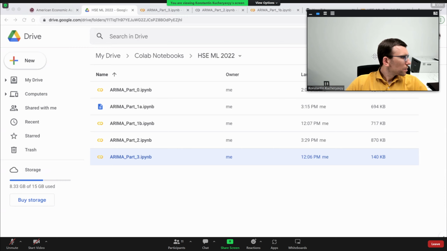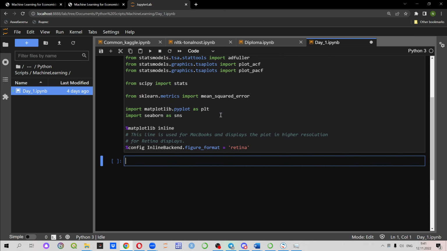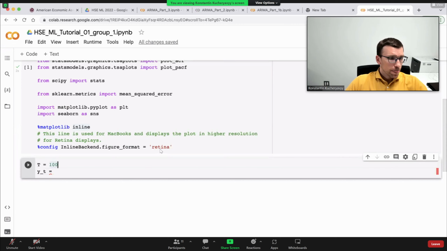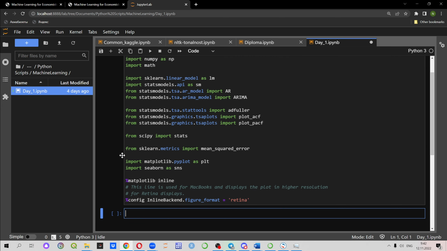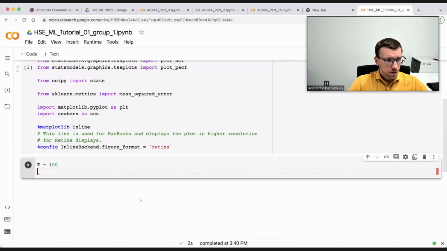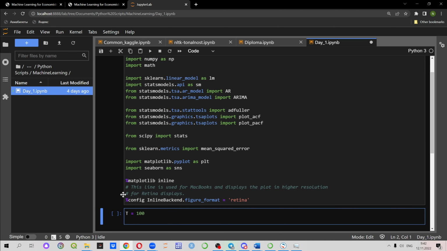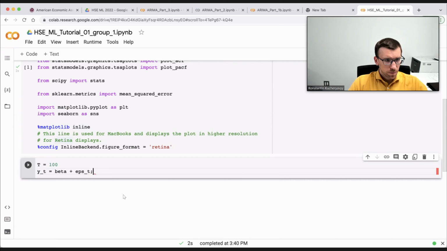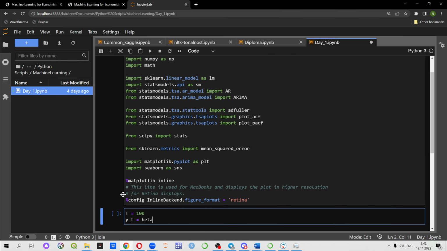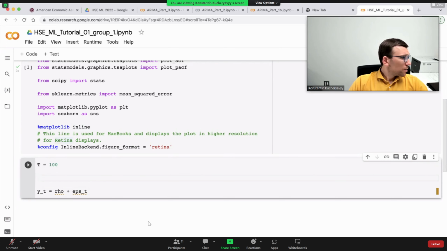Okay, suppose I want to work with a model like y_t is equal to rho plus epsilon_t, where rho is a constant and epsilon is the error.